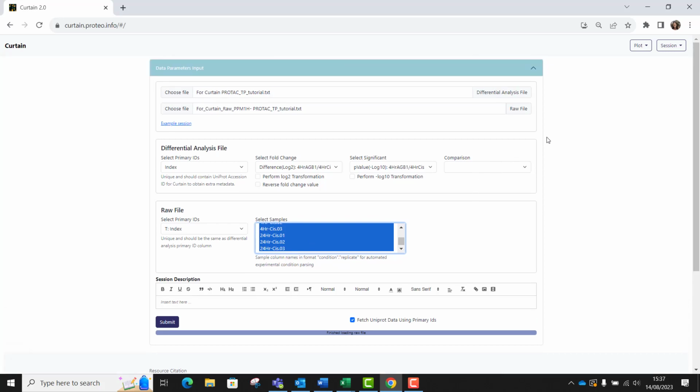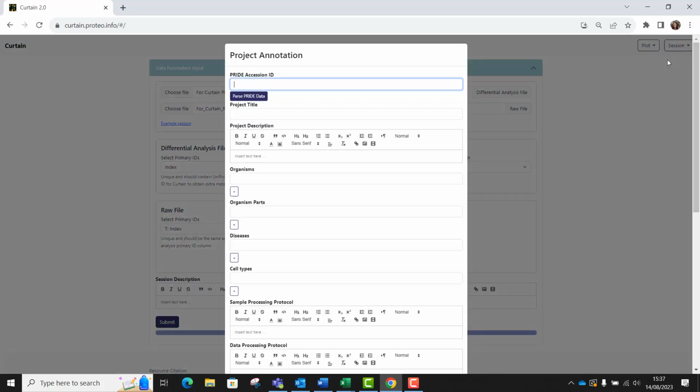Before we do, I would just like to show you how to add any metadata associated with your experimental data. You might notice this format is the same as that for the PRIDE database, but it just allows you to add some more contextual information for the data.